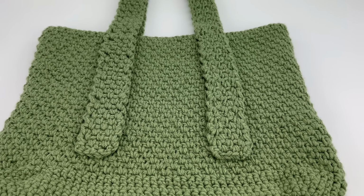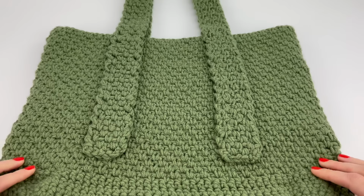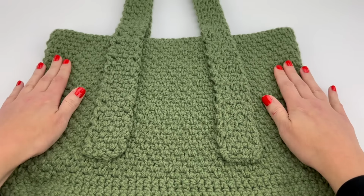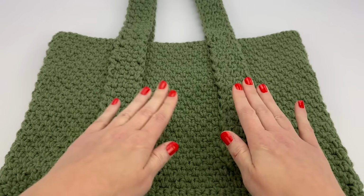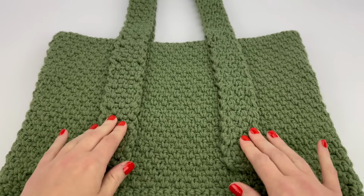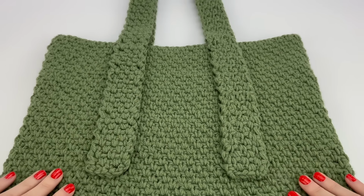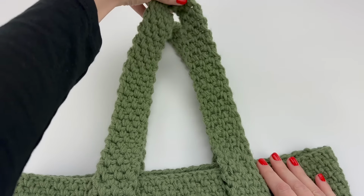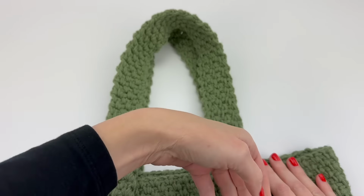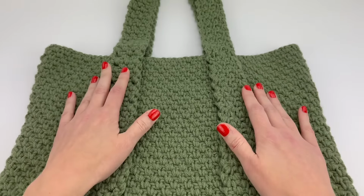Once your straps are made, first thing you're going to do is take your bag body and turn it inside out. So I've just turned my bag inside out to show you here. Then we're going to take the straps and place them on the bag. It doesn't matter which side the straps are facing. The most important thing is to make sure that it's not twisted. So you don't want to have a twisted handle. You want to make sure that there's no twist when you're lying the straps on the bag.